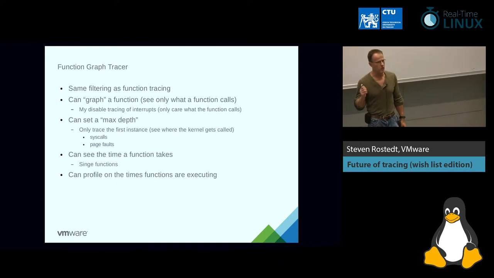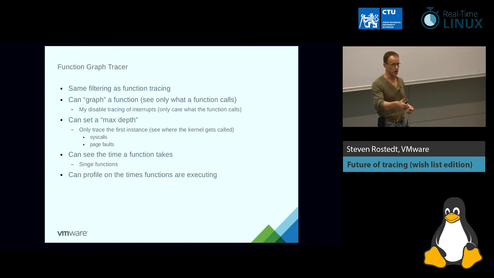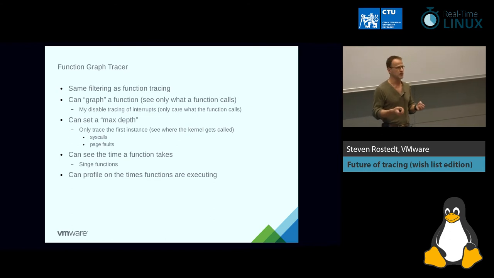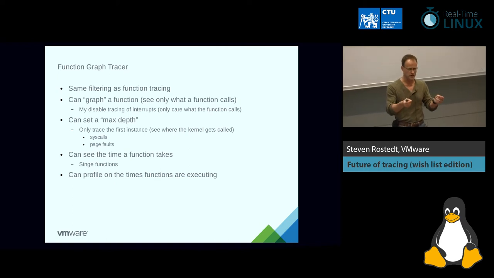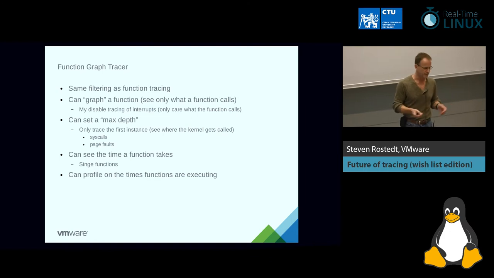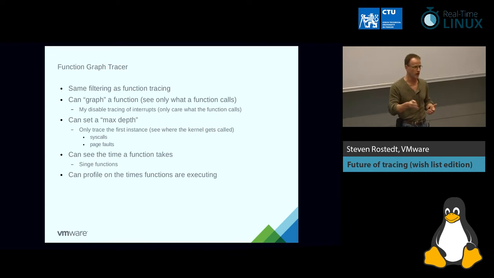The max_depth option limits how deep the function graph tracer goes. I don't usually do more than a max depth of one. So if max depth is one, the first time it enters the kernel it traces that function and nothing else. I did this for nohz code - if I have a user space process spinning and want to make sure it doesn't get interrupted by the kernel at all, I can see any time that process goes into the kernel, caring only about the first entry point. It's also kind of a more high-end strace because it shows you page faults - when your process takes a page fault you can see that, whereas strace doesn't.